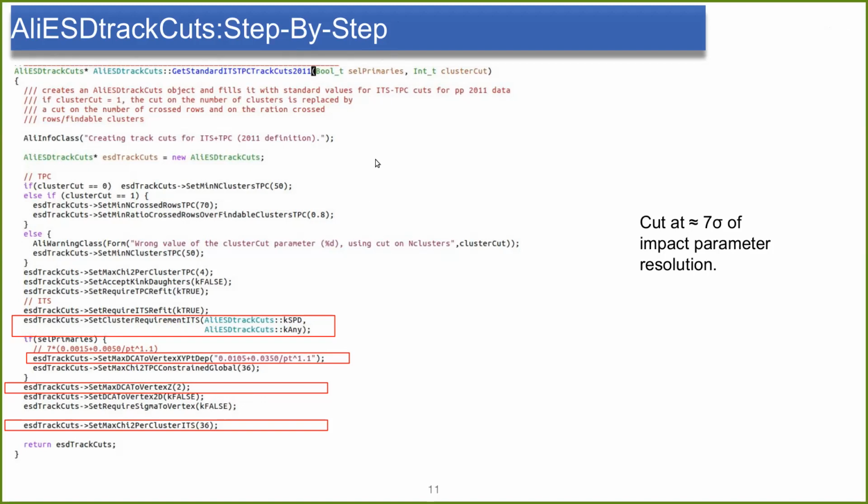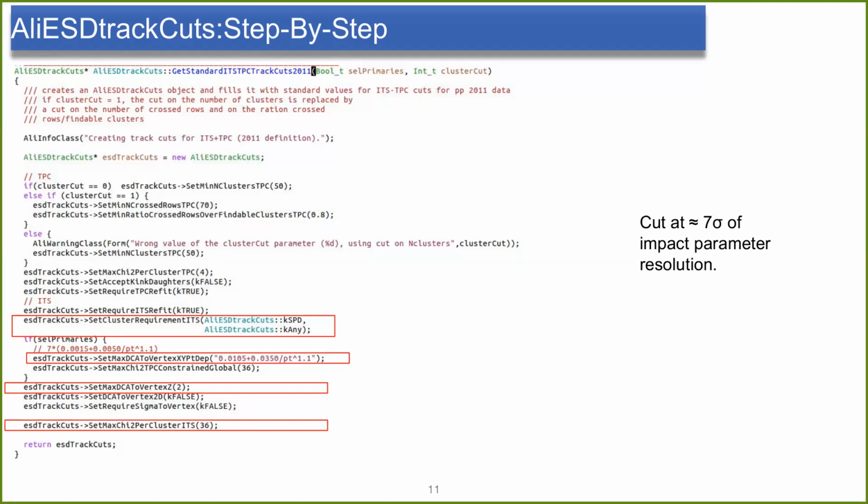reconstruction. At that time, we use this chi-square cut of the fitting, that is the maximum chi-square per ITS cluster equal to 36. So one can see that this number of maximum chi-square is different in the case of TPC and ITS. In TPC, it is smaller compared to the ITS because, as I mentioned, we have 159 crossed rows. Therefore, if you do the chi-square per cluster, the number of clusters is high, so the chi-square per cluster is low.